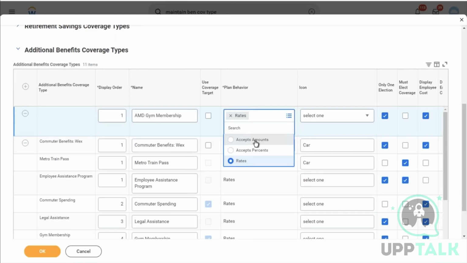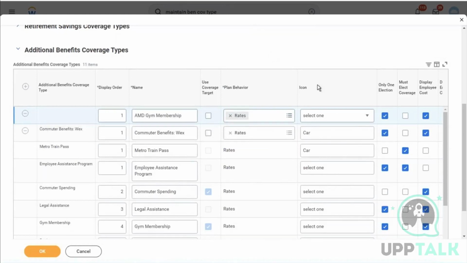For example, if you give gym membership of $100 to management employees and $200 to executive employees, then you need to enter minimum and maximum, or minimum and maximum percentages on the total base pay salary. For a fixed rate across all employees, where everyone gets $100, we can select rates.